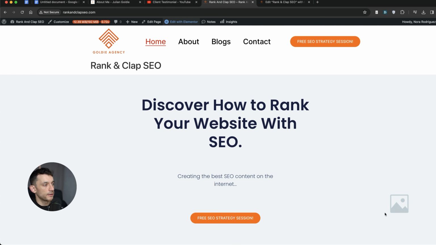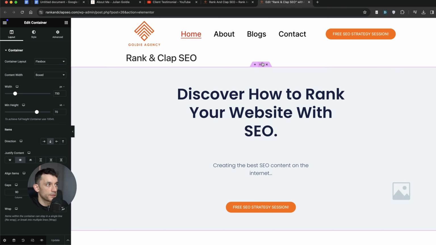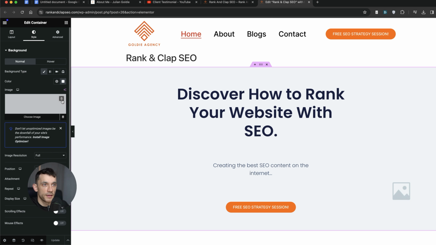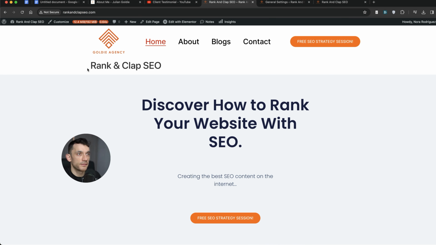Additionally, you can see it's got a little image icon right there, so I need to delete the background on this right here. So if we click on the four dots at the top, then style, then delete that image right there and hit update, and that should be a lot better and good to go now. Now this is definitely not perfect, I need to figure out how to delete that.